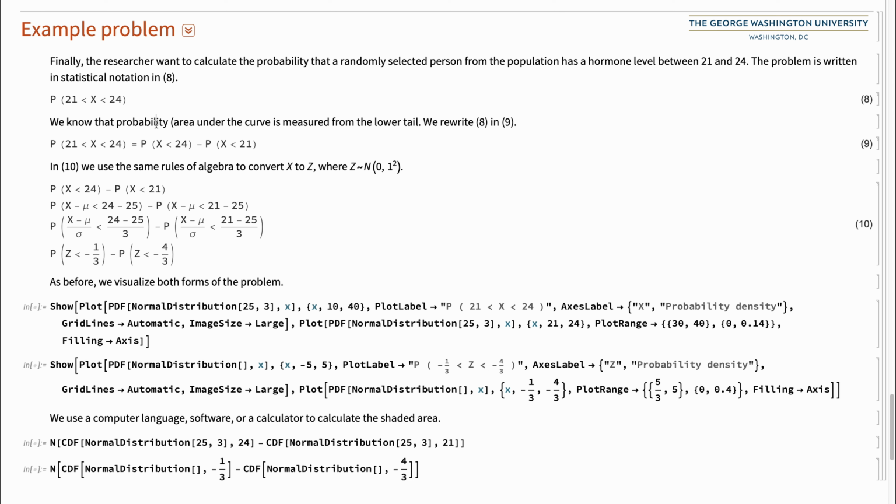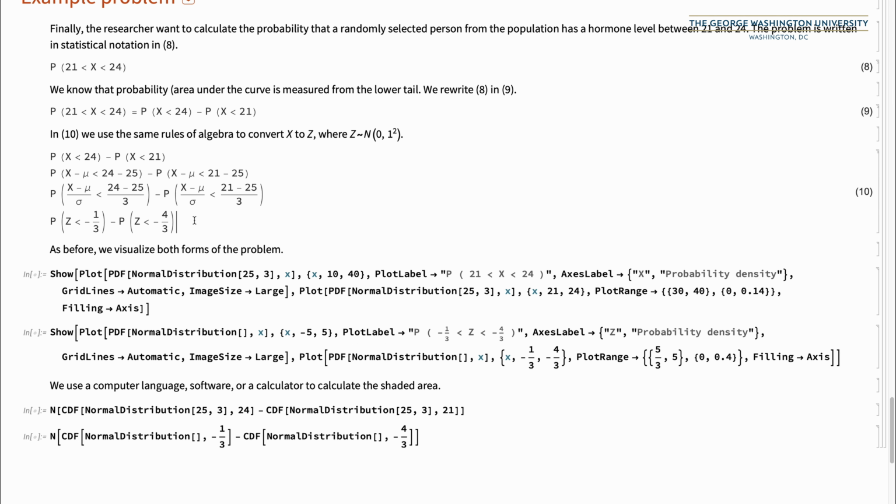Now we do have to break that down. Now the software in a calculator does all this for you. You don't really have to worry about it, but we still need to think about what's happening conceptually, because behind the scenes there is actually some mathematics going on, and we're using integral calculus. And so we have to take this larger area, remember, from negative infinity up till 24, and then we subtract from that the area from negative infinity to 21. And if I do that subtraction, I'm going to be left with the area between 21 and 24. And that's what we do in this step.